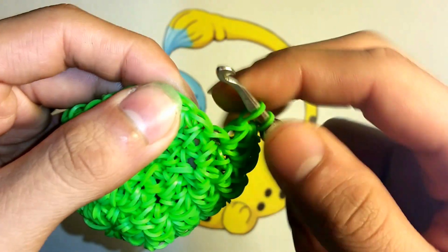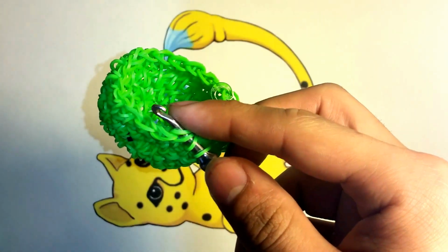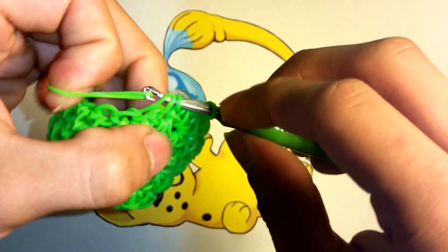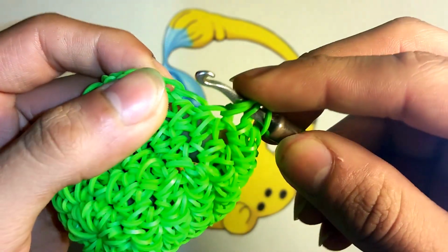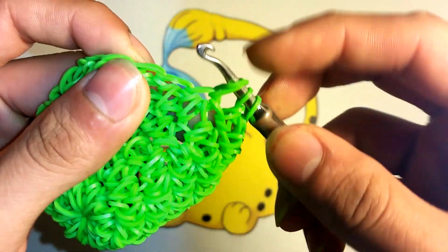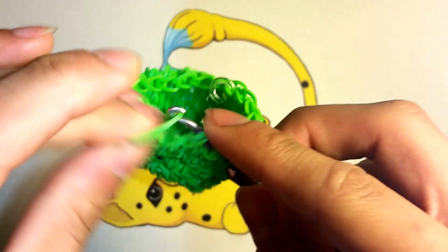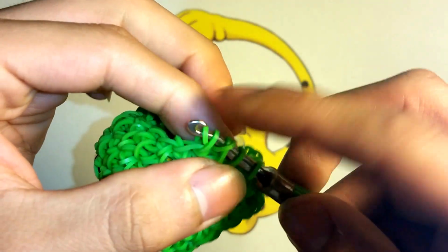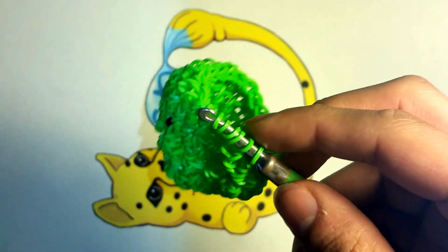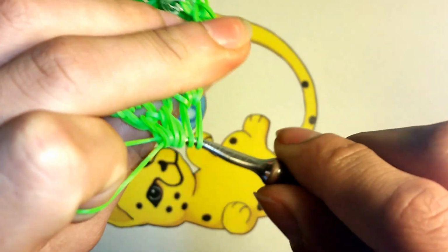Okay, yeah, so this is gonna be our decrease. So our first decrease will be this one. And then again, next hole, right? So you're not gonna seal them together, you're gonna go to the next one. Okay. And now you can go ahead and seal them together. Go ahead and grab 1 band and pull it through all of these.